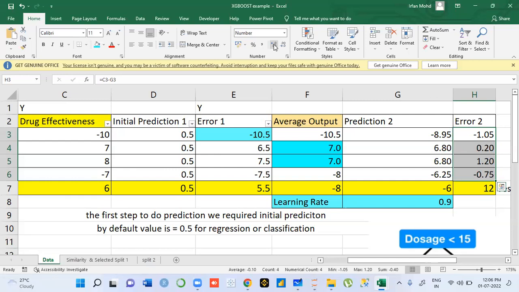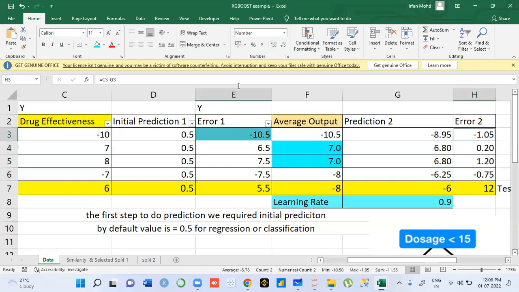Do for all rows. 0.2, 1.2, 0.2. Yes, if you're done with error, we'll start the explanation. Now, guys, how much is the first error, error 1 for the first row? 10.5.